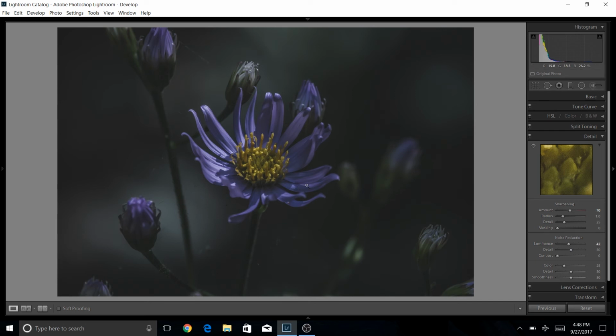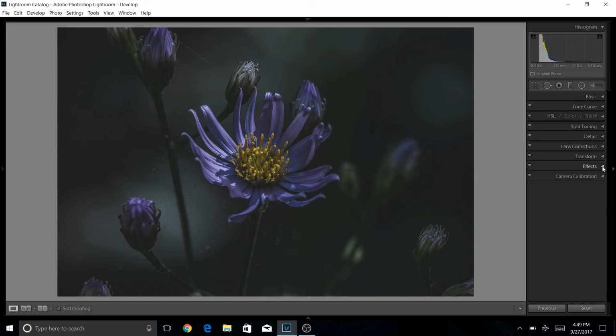Unless I'm trying to make it grainy, and in this image, you actually probably could. Let's try that out for just a second. Let's turn that luminance down. Bring that up. Bring the radius up. I don't want it to be big. So you could have it grainy, and since it's moody, it's not going to distract too much. So let's keep that and do this last part here and see what that looks like.